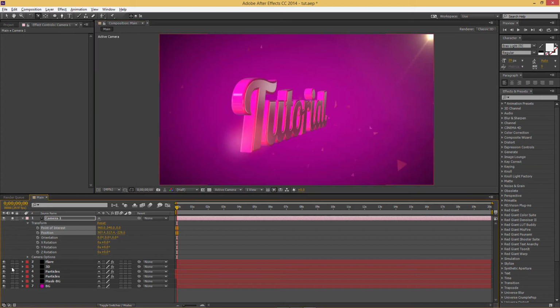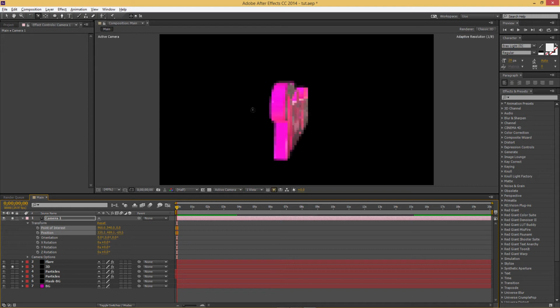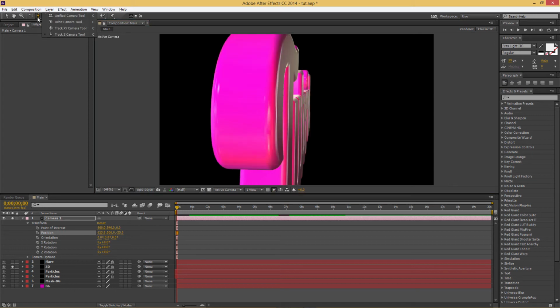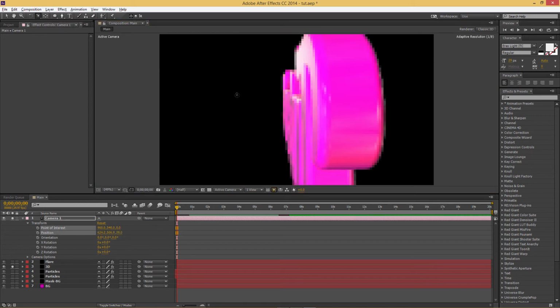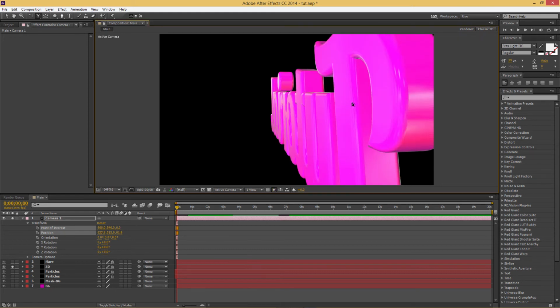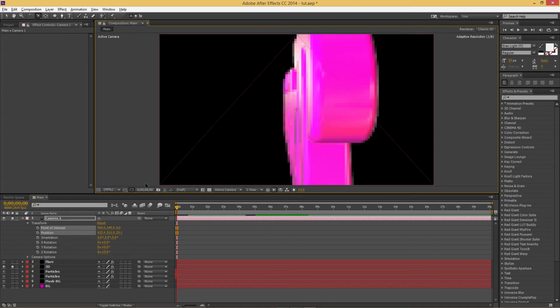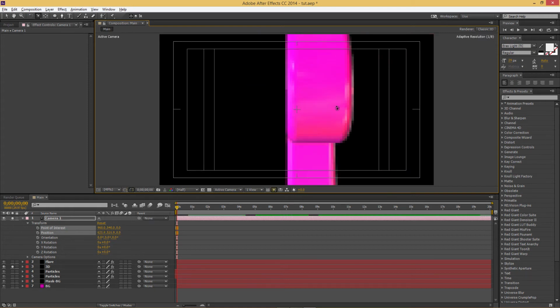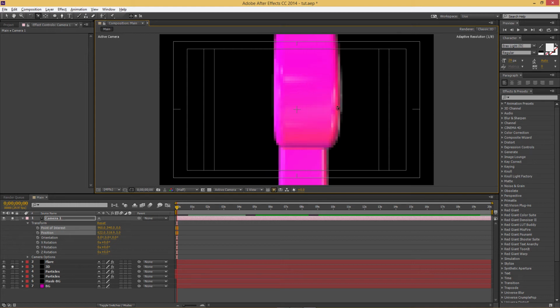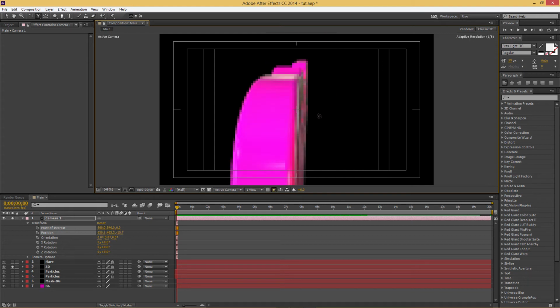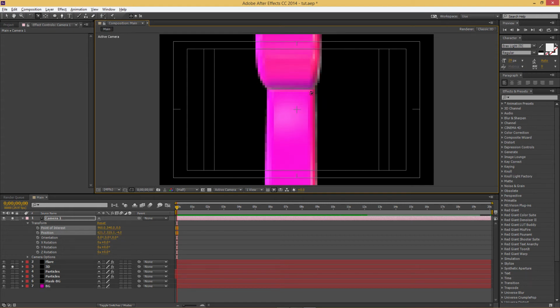For now I'm gonna turn this and this off, so we only focus on these. And I'm gonna zoom into here. Like that, and let's see this side. Okay, like that. I need title action safe. Well, about somewhere here is the middle.